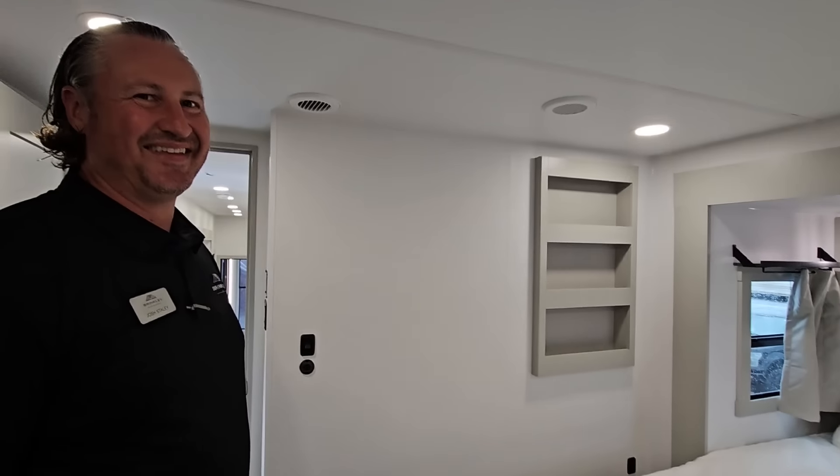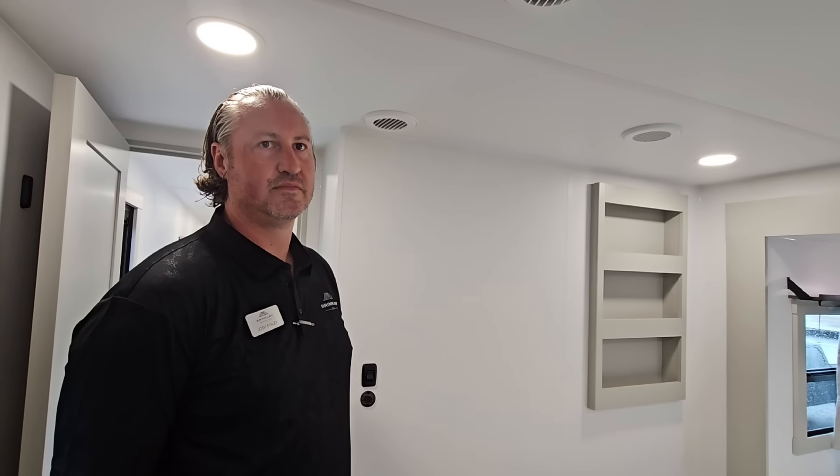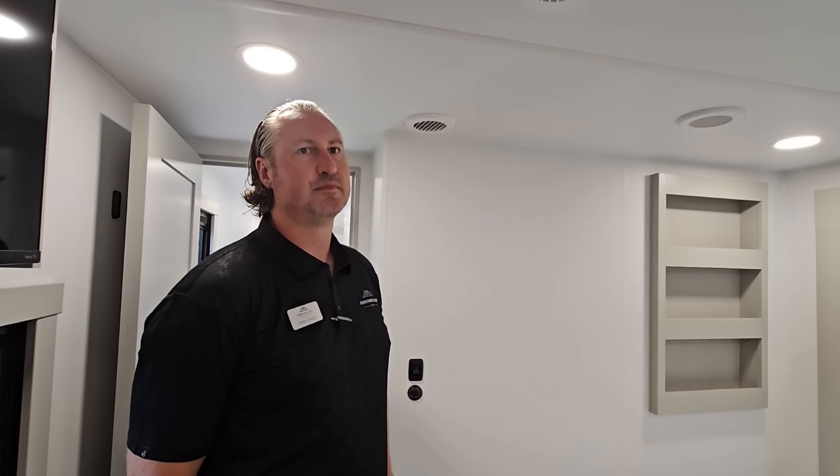One thing I like about the Brinkley brand is they don't shy away from weight. Every addition has to be evaluated, but at one of the RV shows they were very clear — they're not as sensitive to weight as other manufacturers because they know their units are heavier, and because of that they expect buyers to factor in the tow vehicle. At a GVWR of 22,500 pounds and a dry weight around 18,600 pounds, this is dually territory — not a single rear wheel truck in any sense. Doing everything the right way means the pounds add up, but customers are usually knowledgeable enough to make smart towing decisions.